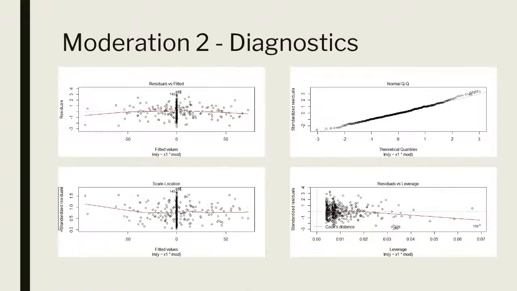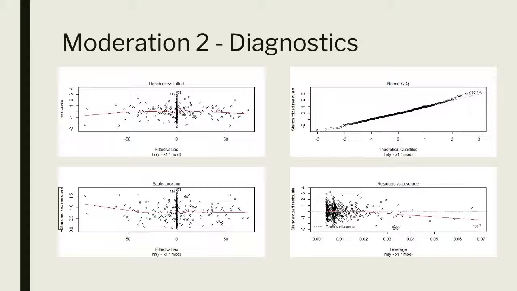But let's take a look at the diagnostics for this one. Again, we've got a large cluster of the residuals just right around 0, 0. They're unevenly distributed. And looking at the norm QQ plot, we do have some deviations at the tail ends as well. And then our Cook's distance doesn't look too bad. And honestly, the norm QQ plot doesn't look too bad either.